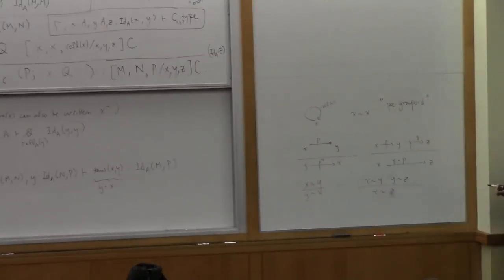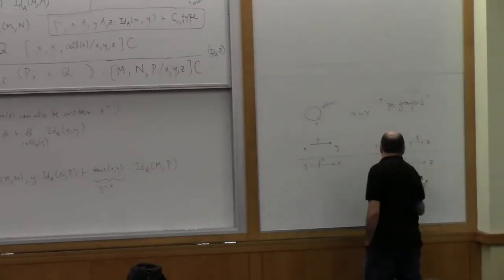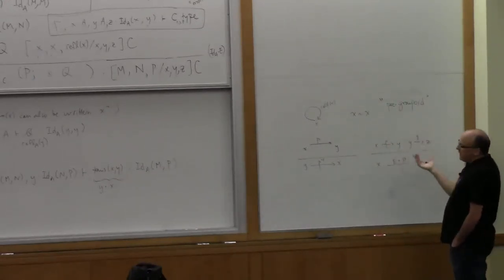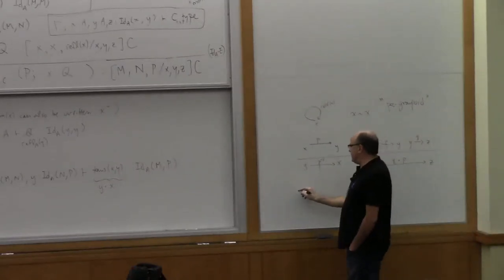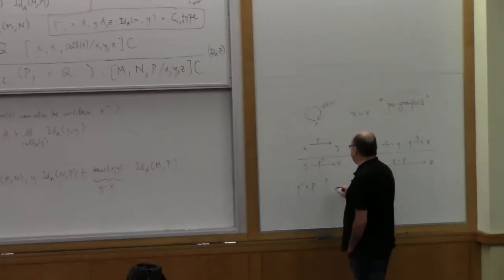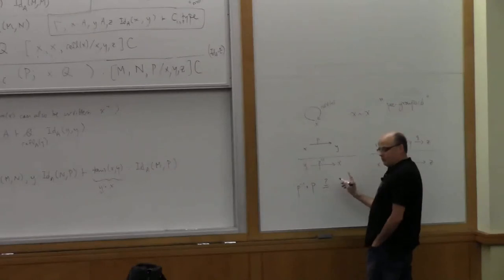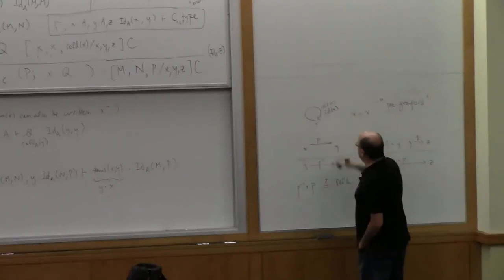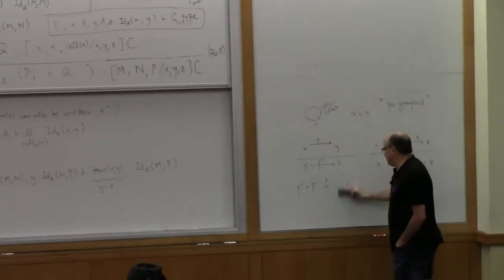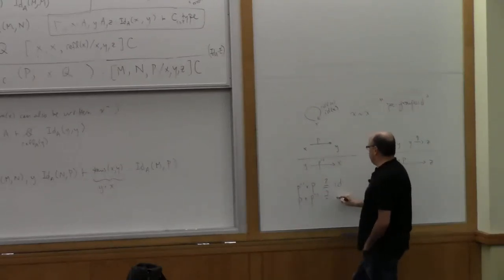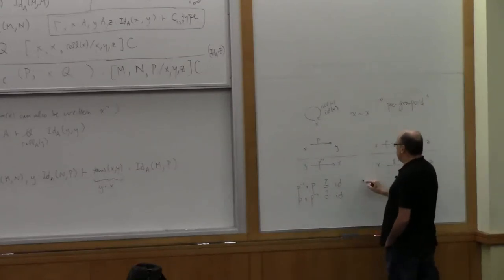Why do I call it a pre-groupoid? Well, because we need some additional conditions. The additional conditions we're going to need are the axioms of a groupoid, which tell us that in some sense, P inverse after P must be equal to, whatever I mean by that, and we're going to come back to that, the identity or reflexivity. So this reflexivity could also be written identity. And P after P inverse, in some sense of equality, should be the identity. Plus we should have associativity.